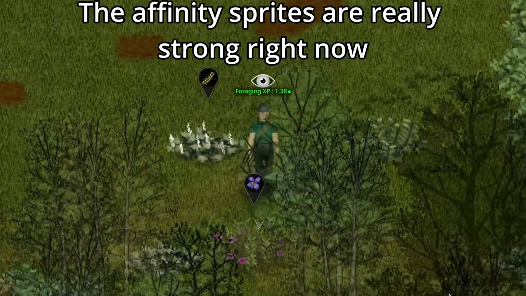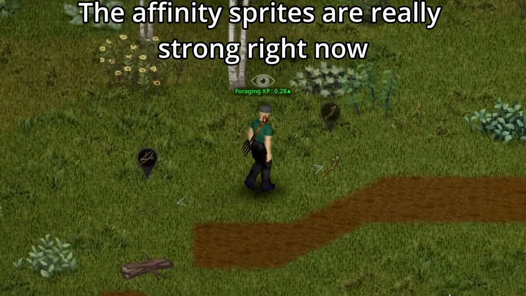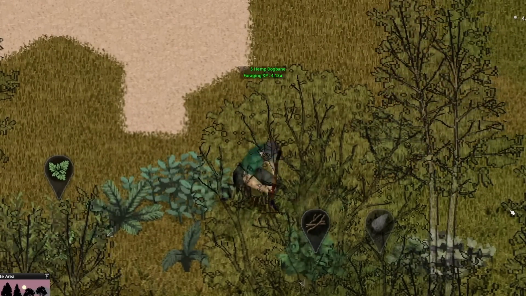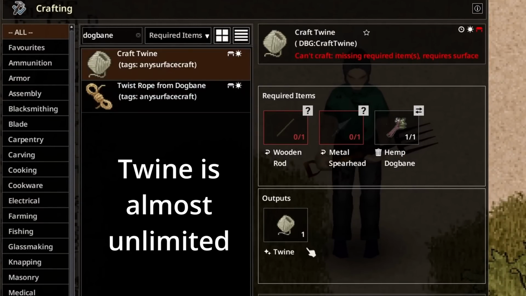Foraging had some significant rebalances between affinity sprites and general spawn rates. For my brief testing, there's a lot more items out there to pick up. Dogbane is no longer incredibly rare, and its crafts into twine and rope cost significantly less. Speaking of the more primitive crafts, crafted hide clothing was rebalanced to accept an awl as well as a needle.